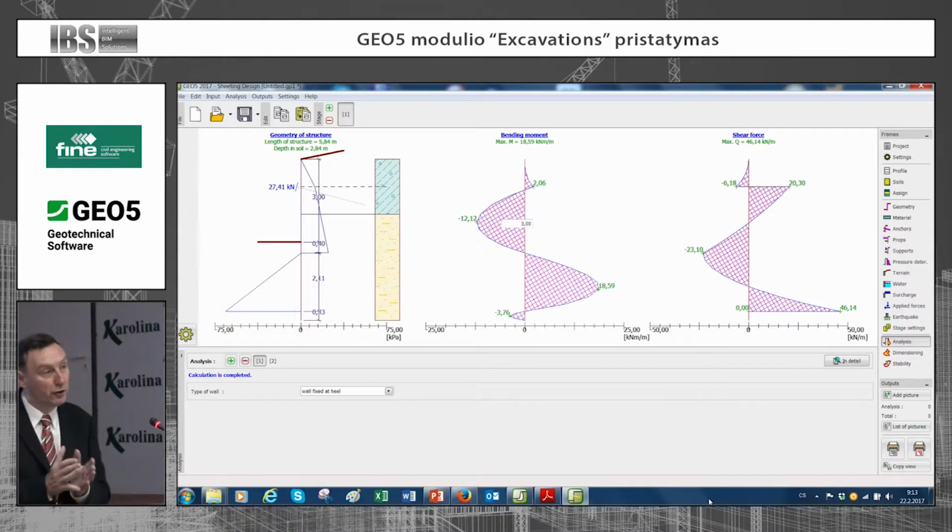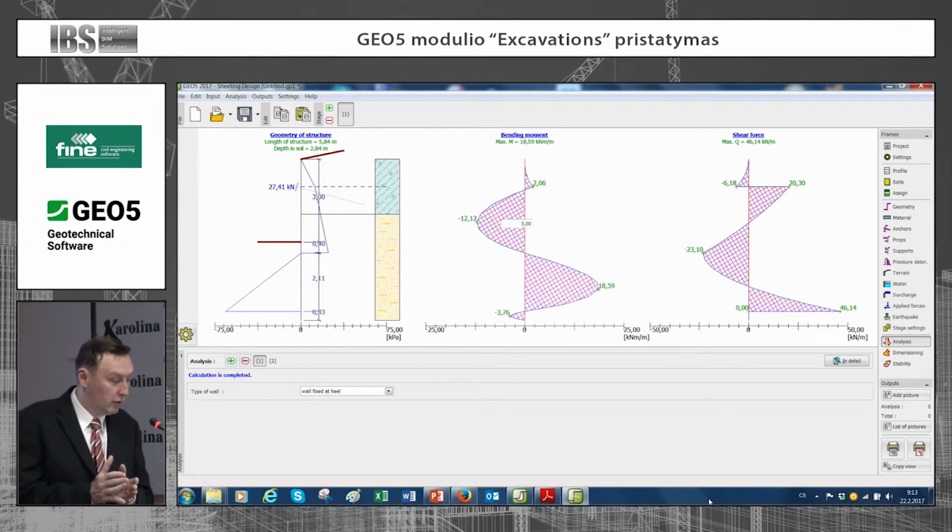And it's up to you what you decide, because it will depend on the formation. If you have some restriction with the formation, and again, if you have a longer sheet pile, you have, I would say, lower forces in the anchor.